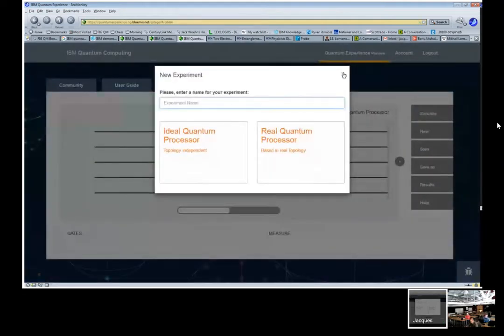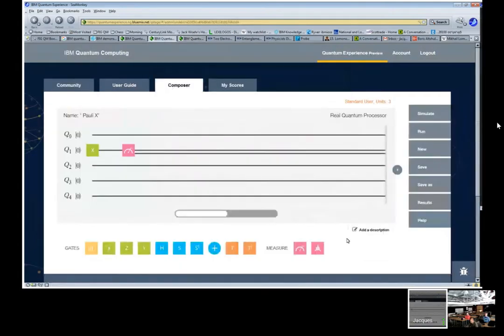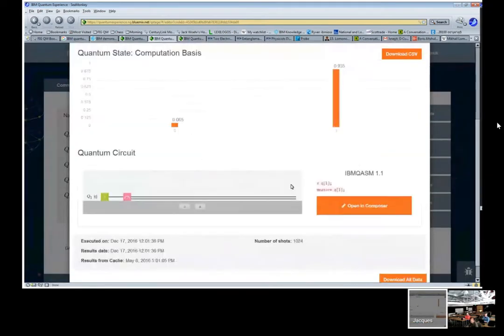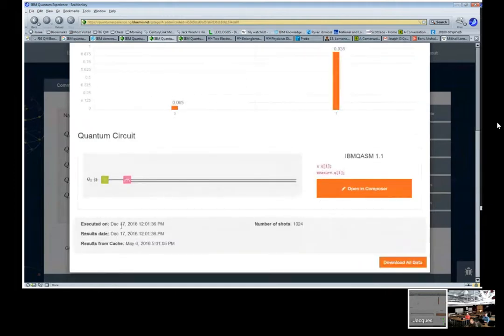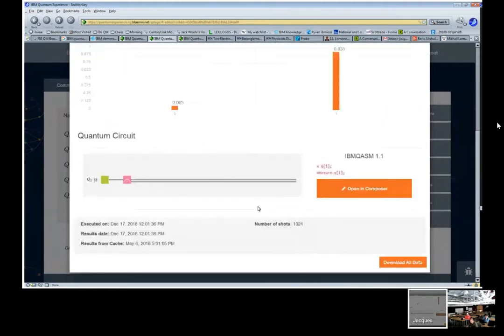let's see. Right, I've got to go back here because we have the other screen. So let's see if we got results yet here. Ah, we got a slightly different result this time, right? Yeah, executed on December 17th at 12:01 p.m. And we have a slightly different result than we did the last time. Oh, wait, this is the one from the cache. Let's see. Yeah, download all data. Let's see what this is here.